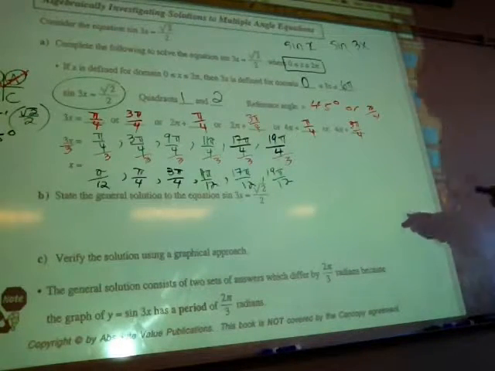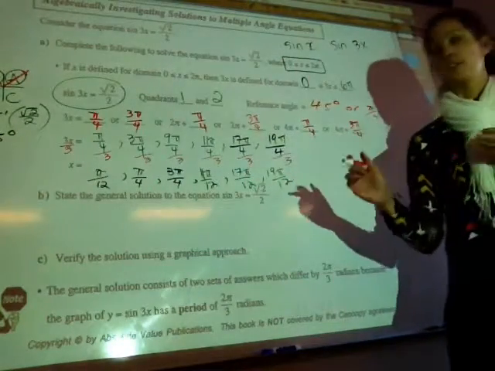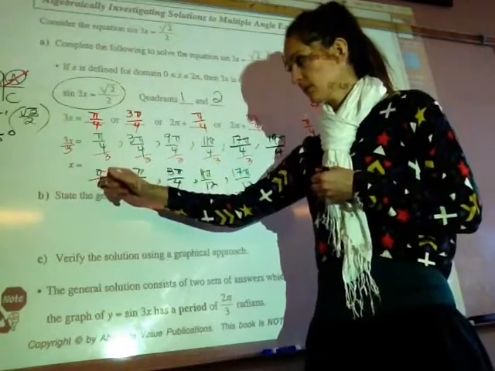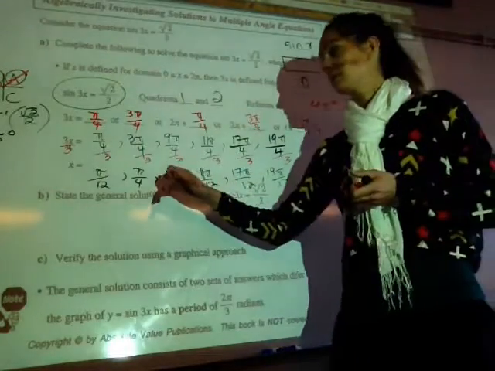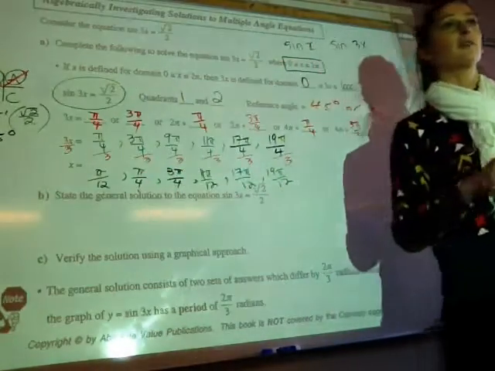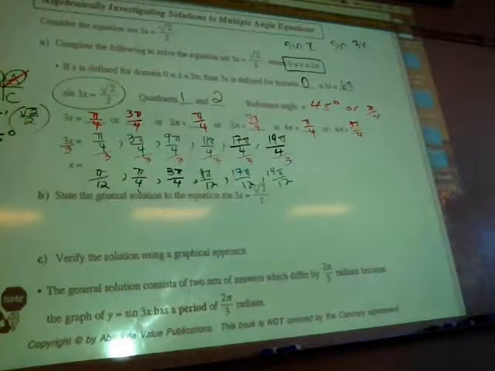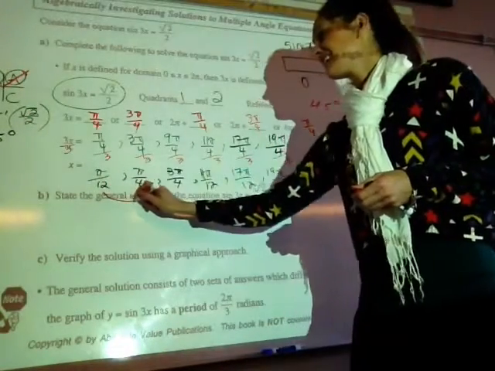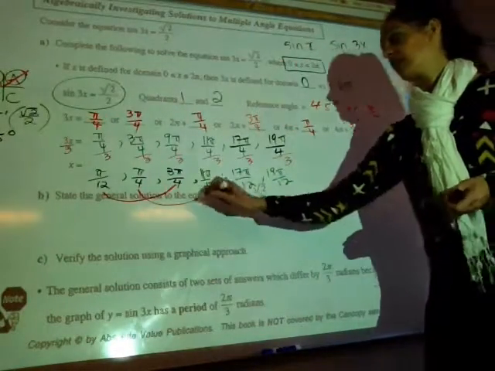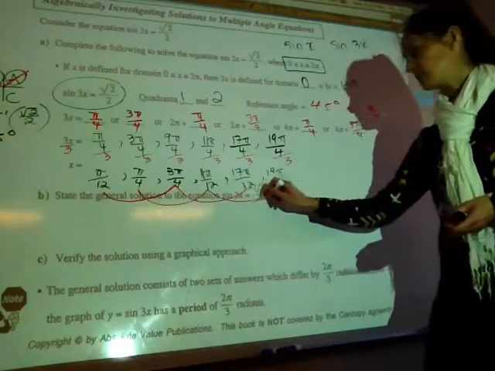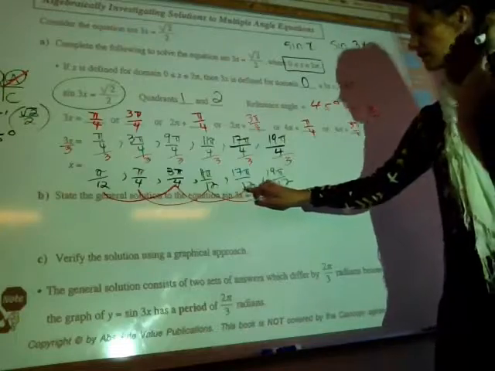So just take a moment, and I want you to figure out, are there any differences for a general solution? For example, between pi over 12 and pi over 4, would it be the same difference as pi over 4 and 3 pi over 4? Yeah. So you can, is it? Don't think so. But there would be a common difference between these two, and a common difference between these two, and a common difference between these two, and a common difference between these two. Sorry if I'm drawing little Christmas designs now. Let me just erase this.